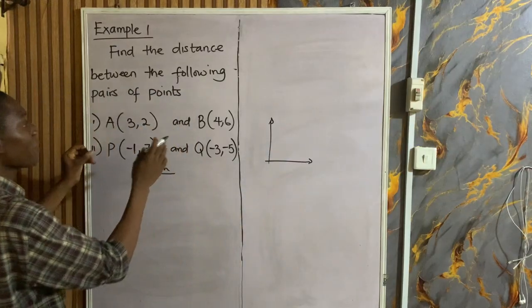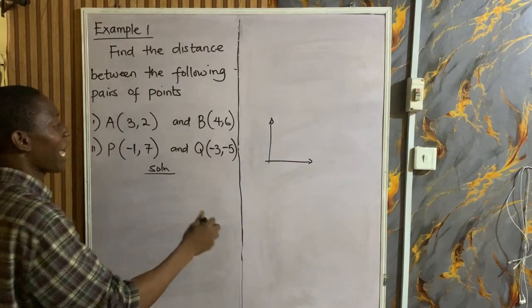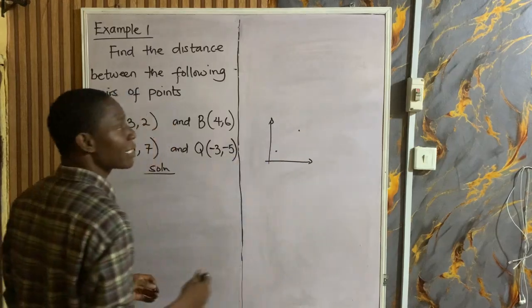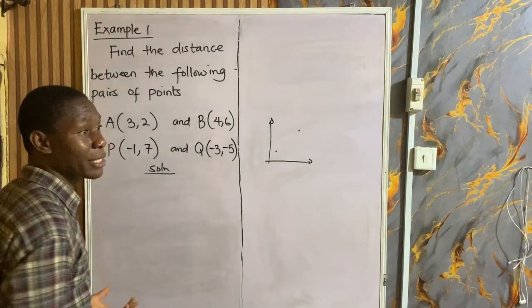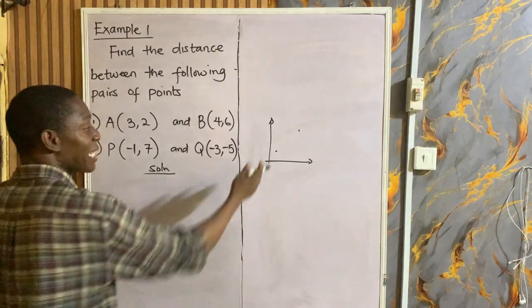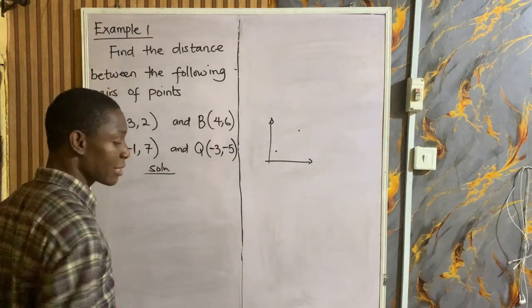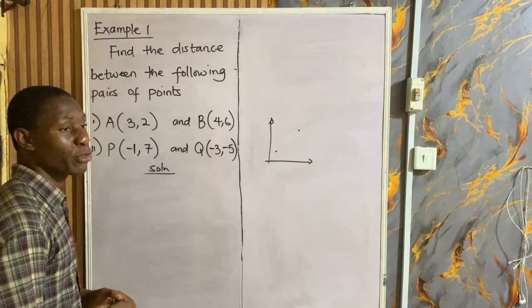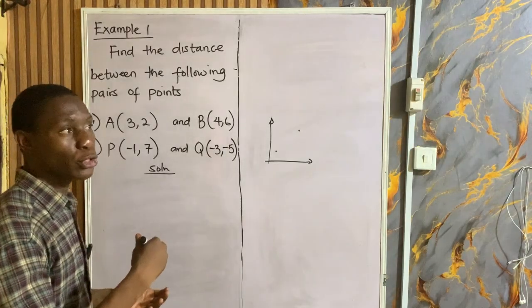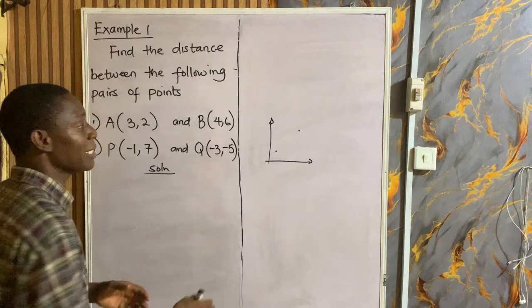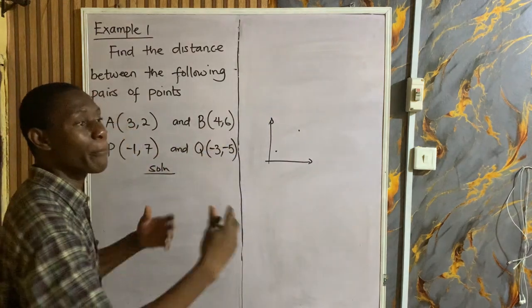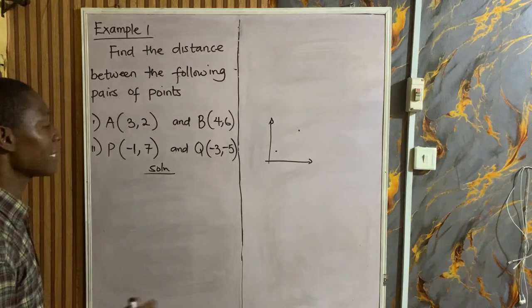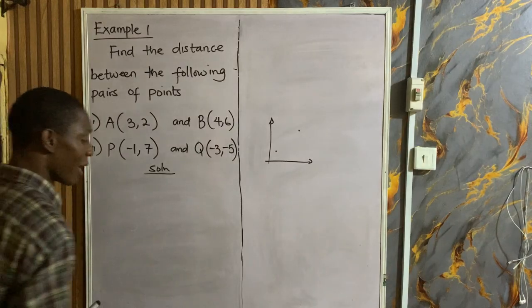In this case, the point we're looking for here is the distance between 2 points. So I have a point and I have a point, which are geometric figures, and I find the properties of those geometric figures. That's what the definition of this course, coordinate geometry, is saying: we have geometric points and we put them in a plane bounded by y and x, and then we find the properties. Like I said here, what we're looking for is the distance between the points. So let's go ahead and solve this.